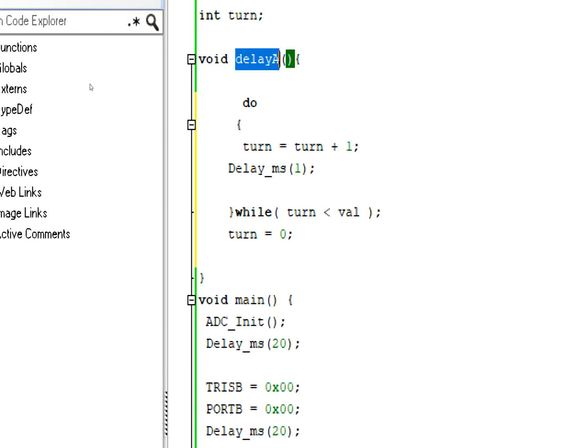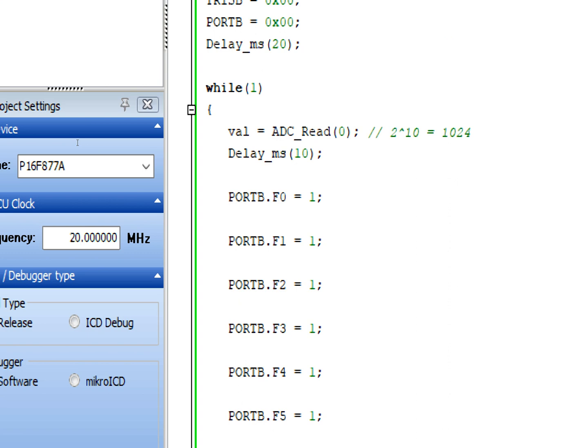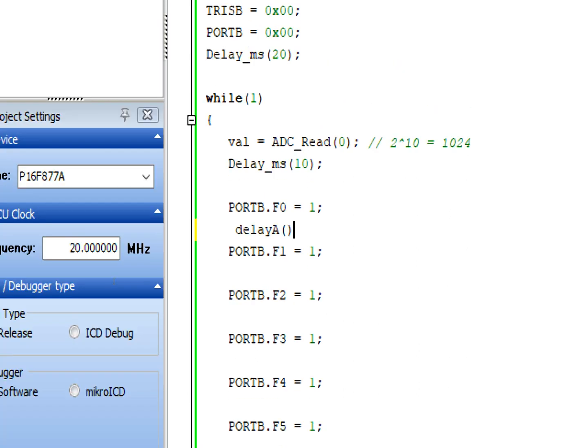We cut it and place it inside the function. Now we only have to use the 'delay_a()' command wherever we want the delay. To change the multiplicative factor, simply change that value. The minimum potentiometer value gives a one millisecond delay (very fast), and the maximum gives one second. If you multiply it, you can change the range.